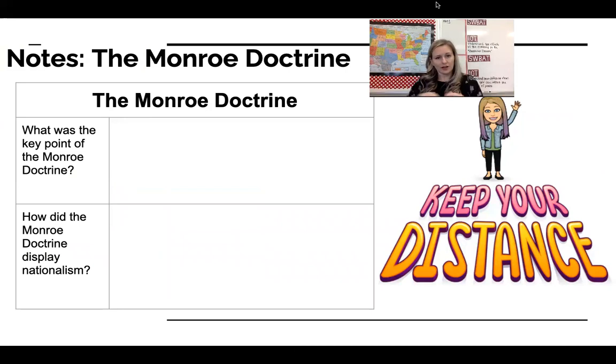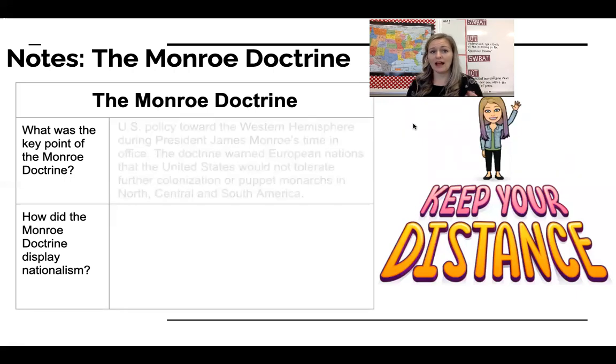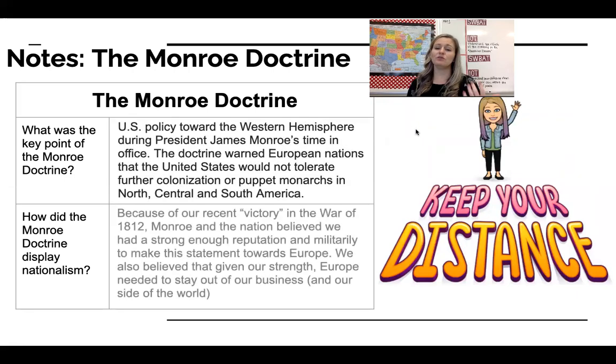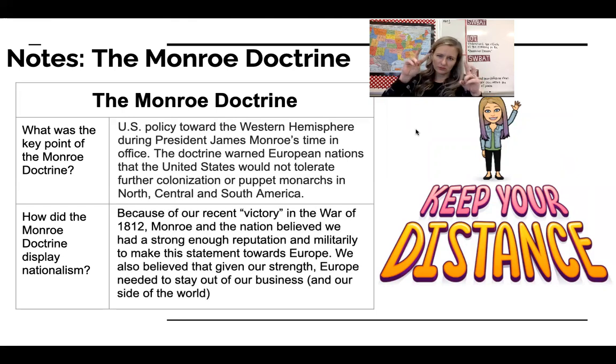Let's go a little bit outside of the United States now and talk about a very important thing known as the Monroe Doctrine. President Monroe is the president when this doctrine or this belief is put out, hence the reason why it's called the Monroe Doctrine. Even though he's not actually the one who comes up with it, you'll learn in your Edpuzzle who actually does.